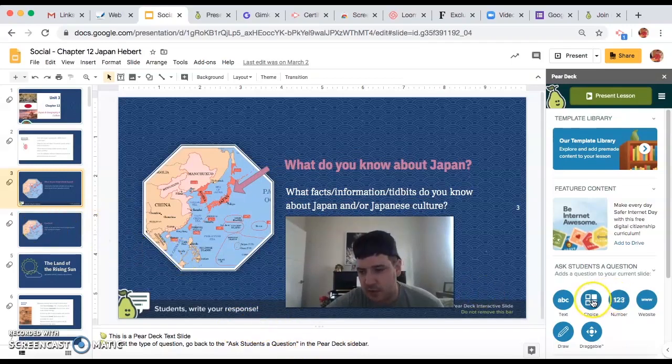You can have them answer multiple choice questions, or true/false by narrowing it down to 2. They can do numerical answers, so you can present math questions. You can redirect them to websites specific to what you want. They can draw on the slides and they can drag things. For example, you could have a flag on a map and they would put the flag at the proper country. A couple of these features are premium features, meaning that you have to have a paid subscription for them.